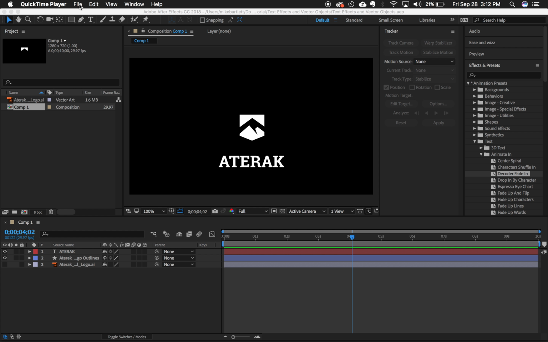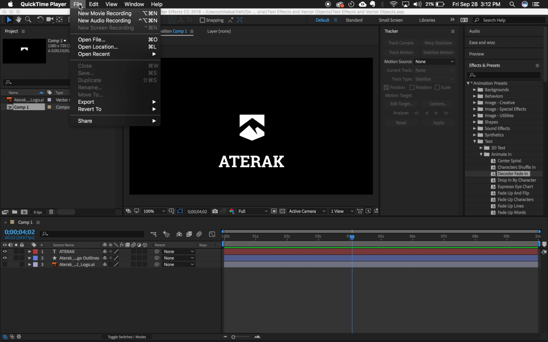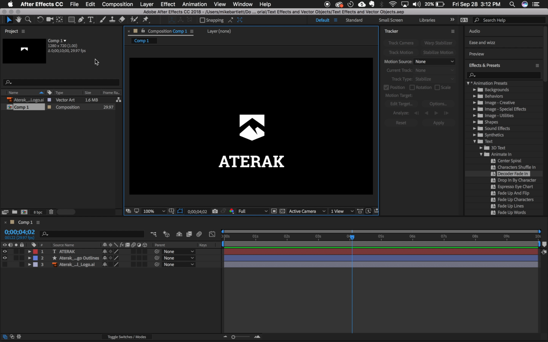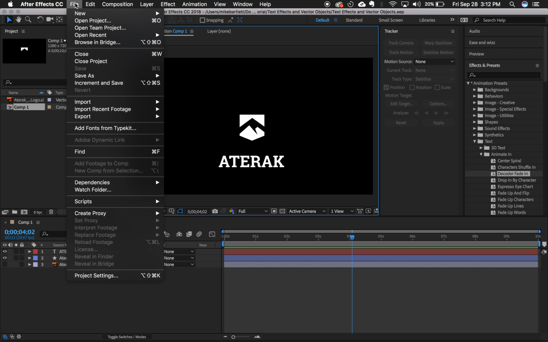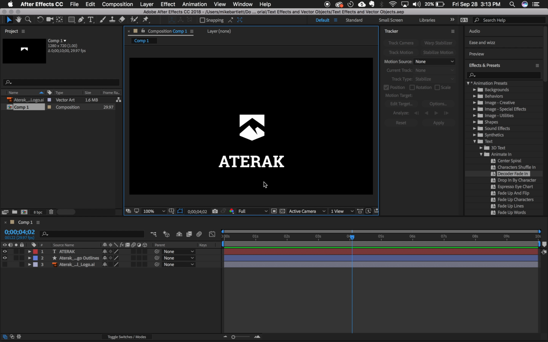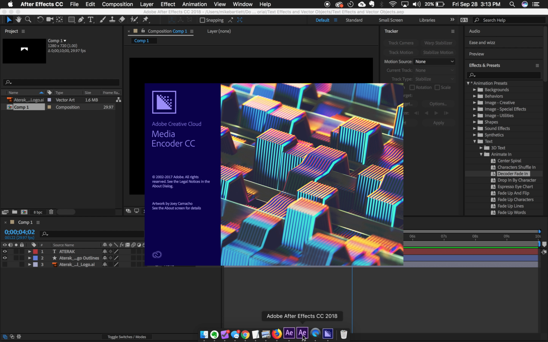Okay, to save a file, all you need to do is get into After Effects and then go down to Export and add to Adobe Media Encoder queue. That will add your project to this right here, the Adobe Media Encoder queue. It just pops up as soon as you launch this, and it takes a second to pop up.